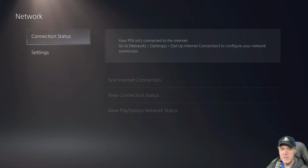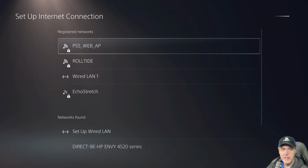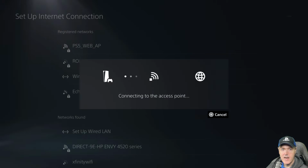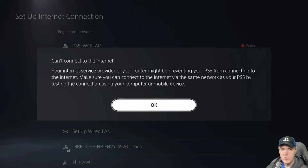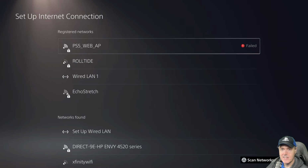Okay, so from the networking group, I'm going to go down to set up an internet connection. And right there, we can see PS5 Web AP is live. So I'm going to go ahead and connect to that. And since I have connected one time before, it will not ask me for my password, but the password was just password.